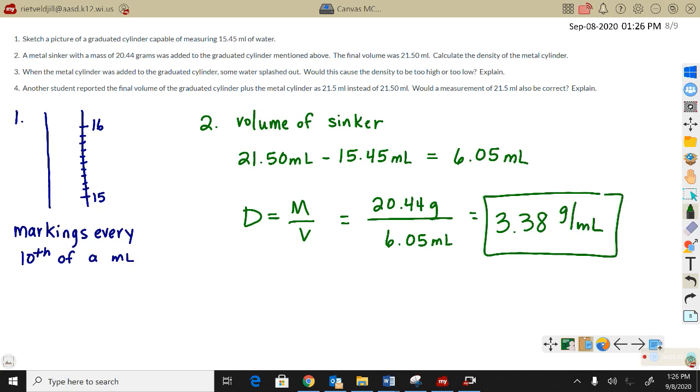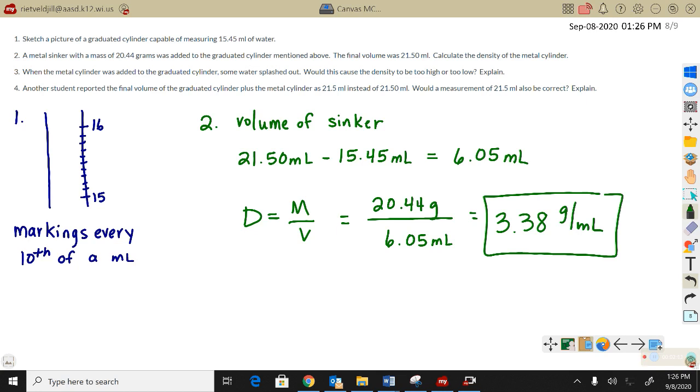Now, FYI, moving forward, when they give you something like 21.50, the 0 is important. It means, obviously in this case, that the graduated cylinder was marked every tenth of a milliliter, and we can estimate the hundredths, and sometimes we estimate that it's right on the line, but often people get kind of lazy when they do free response, and they just write the number as 21.5, who cares about the 0? But actually, to show that we're subtracting and reporting our answer properly, we want to show that both of those measurements had 2 decimal spots. And so then when I subtract, I can still leave 2.